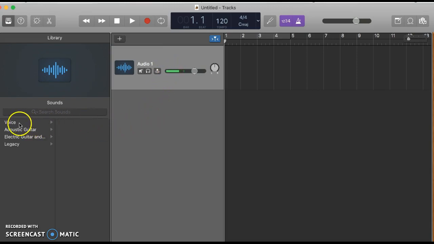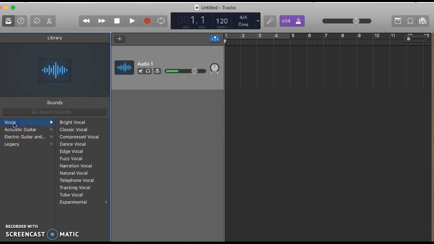So to choose my voice, now again, you can record all kinds of things in here. You can just record whatever you want. But I'm going to go into Voice. There's lots of options here. If I choose one of these, it's going to actually give my voice an effect. It's going to sound different when I record it, but I just want it to sound natural for now. So that's the one I'm going to click, and now I've got that all set.